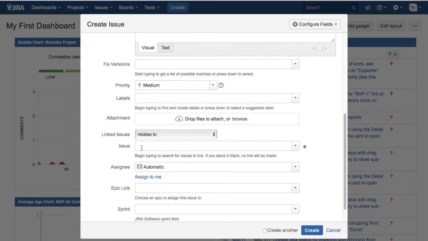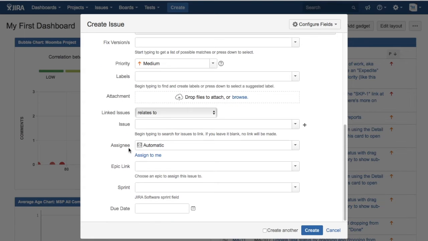If that user story is linked to particular issues, then provide the links and select the issues it is linked to. The assignee will be the tech lead or the person who owns that story for delivery, or you can leave it as automatic so that the dev lead can assign it to the person who is working on it. Epic link is the link to the epic this story relates to, for example, which particular epic this story is part of.